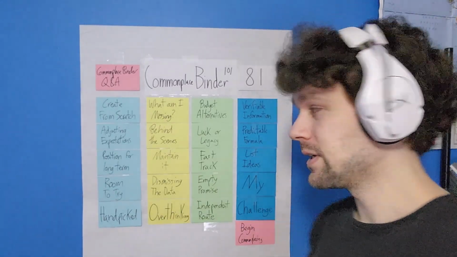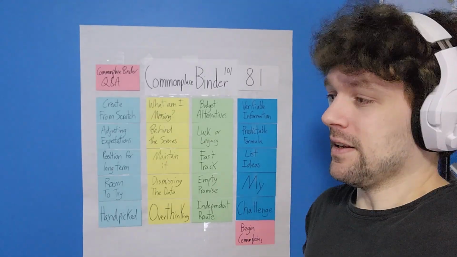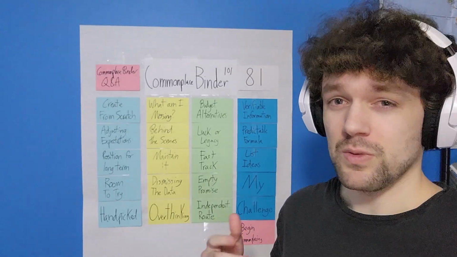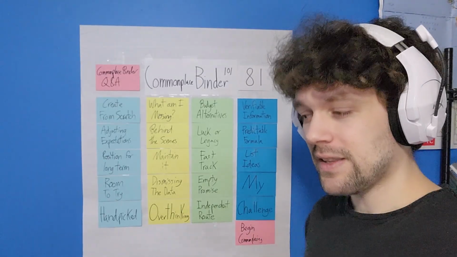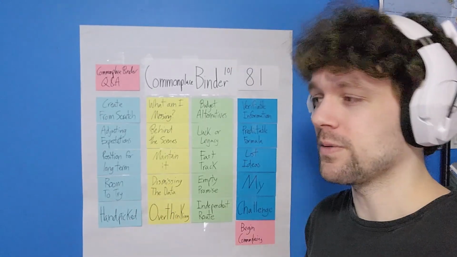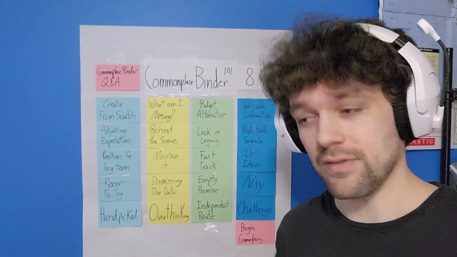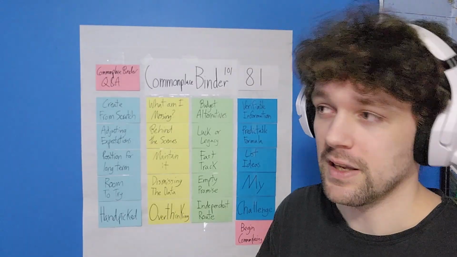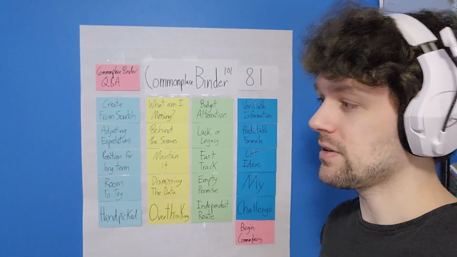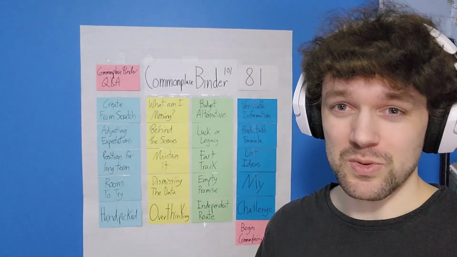Position for the long term. I think that just says position for long term. So we might not know what the long-term goal is. We might just know we have some long-term goals. And so in that sense, it's good to prep for a whole bunch of different things. Now, you might have some people saying, why don't you just do the thing? Why do you have to prep for every single possible outcome? And, you know, this is a good question to ask, but it's not necessarily the thing we have to focus on all day, every day, because then we end up with the same sort of problem.